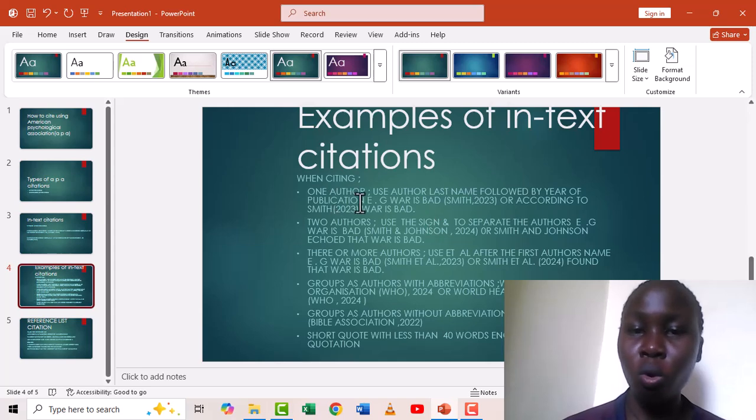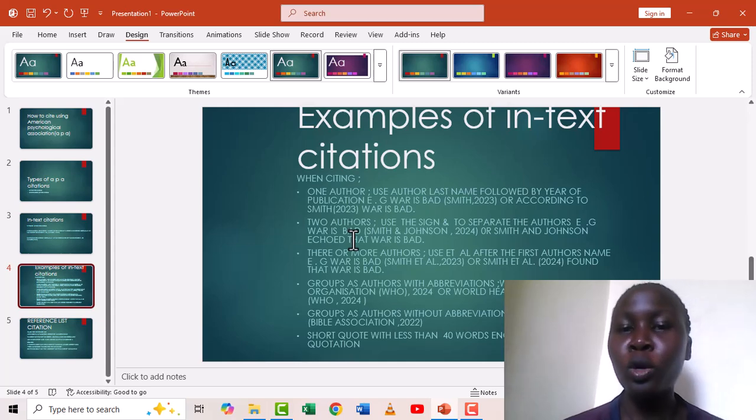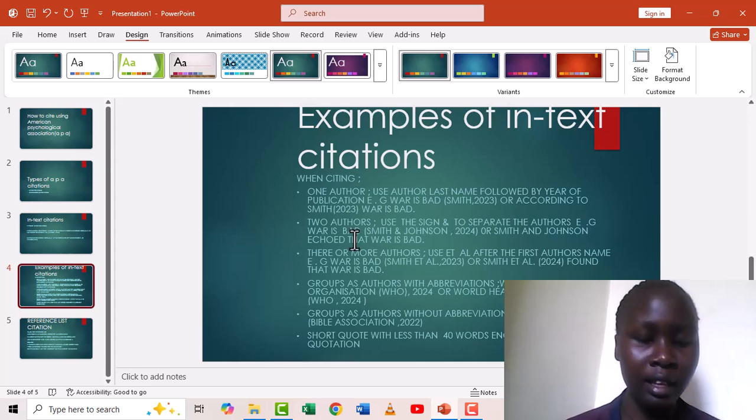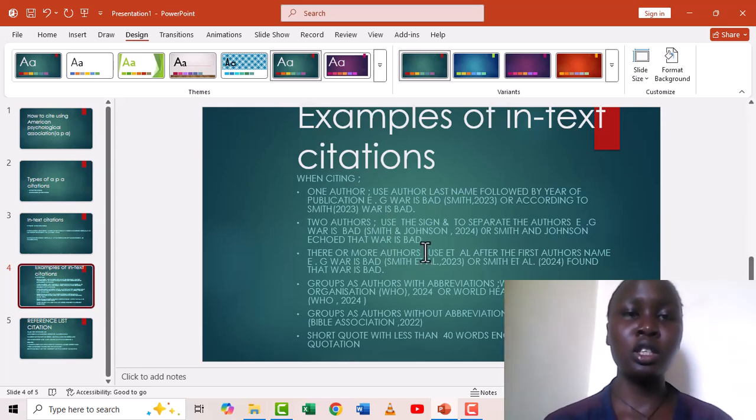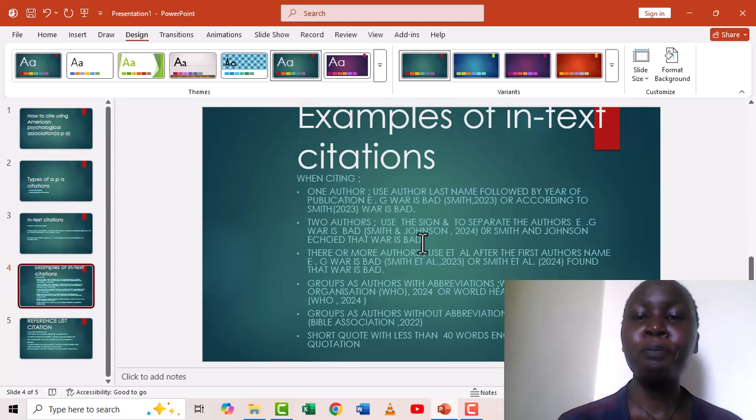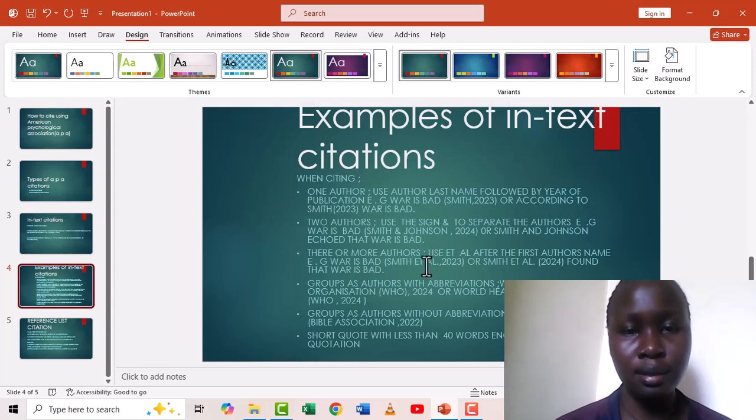For example, war is bad, Smith, then the sign, Johnson, then the year, all in brackets. Here, always remember this: when you have two authors and you want your citation to be at the end of the sentence, you use the ampersand sign. But when you want to put the citation at the beginning of your sentence, you use the word and, A-N-D. For example, here, Smith and Johnson echoed that war is bad.